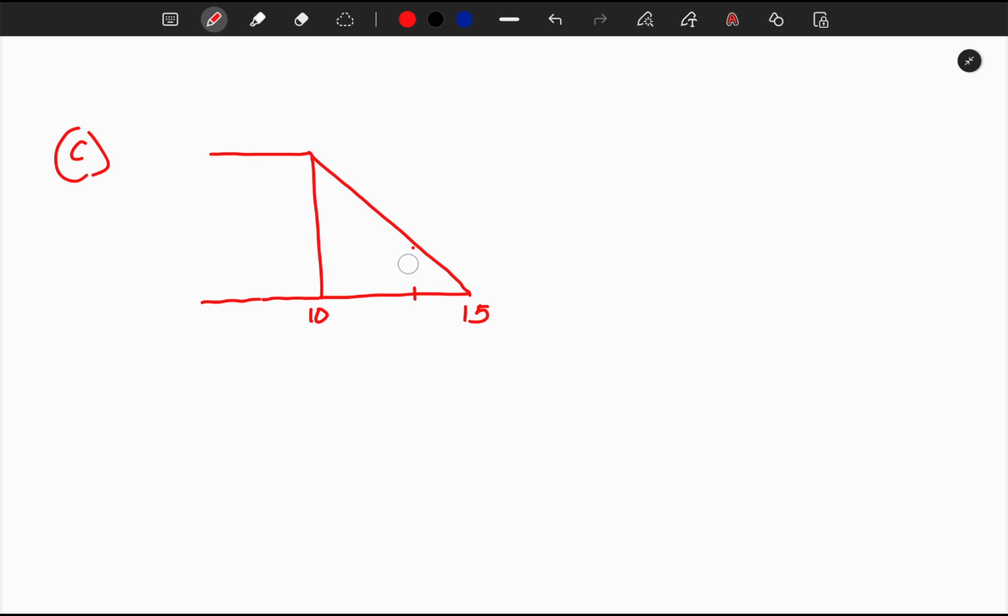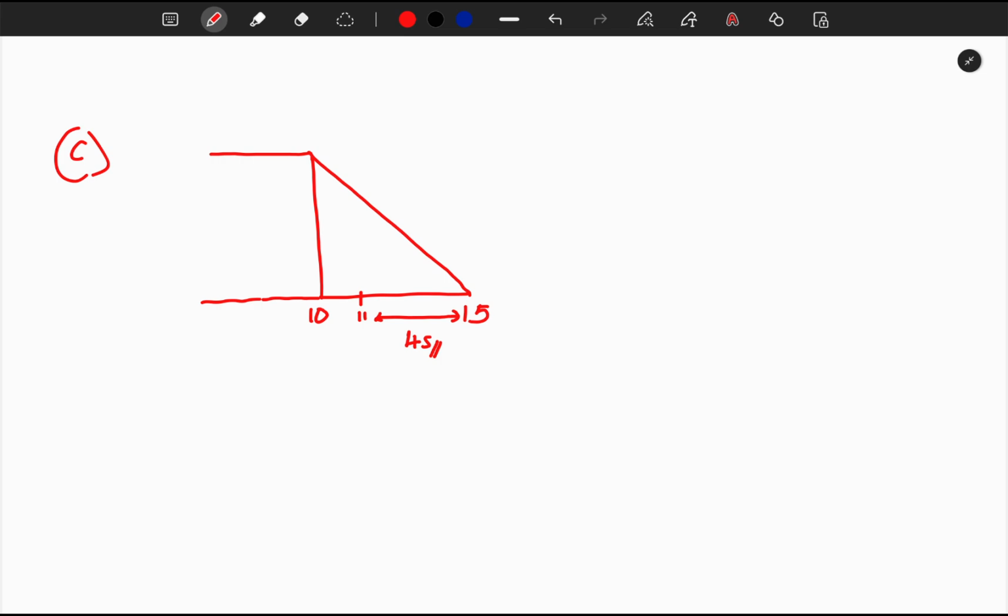But in our actual case, what we need to do is this. The last 4 seconds will range from 11 to 15. 11 to 15 is going to give us 4 seconds. I think you agree, right? Of course, 10 to 14 is going to give us the first 4 seconds before stopping. But the last 4 seconds will actually start from 11 to 15. We need to reach the stopping time. So 11 to 15.